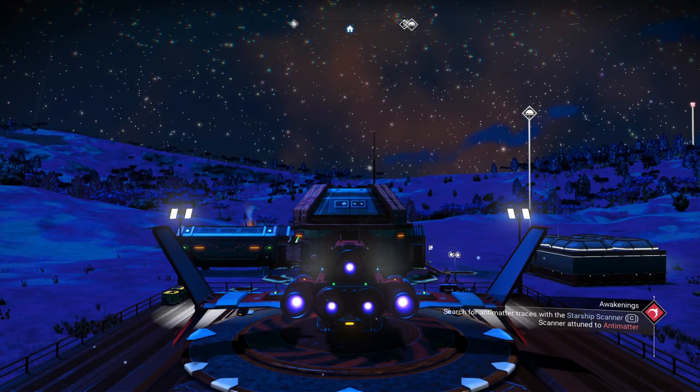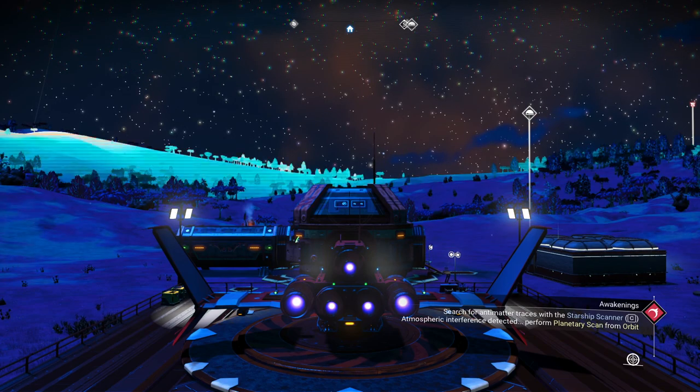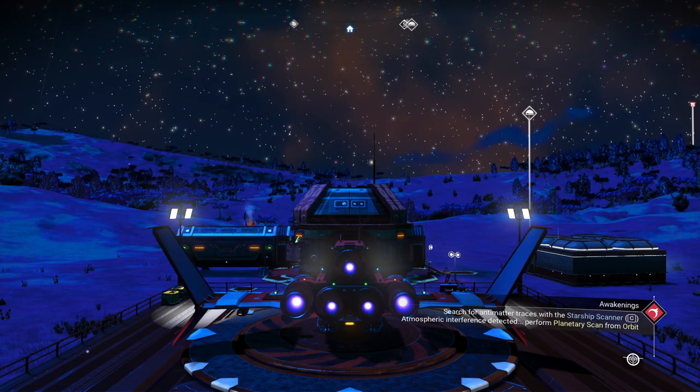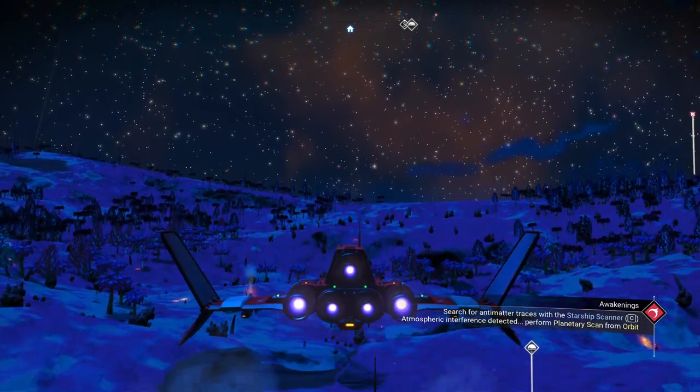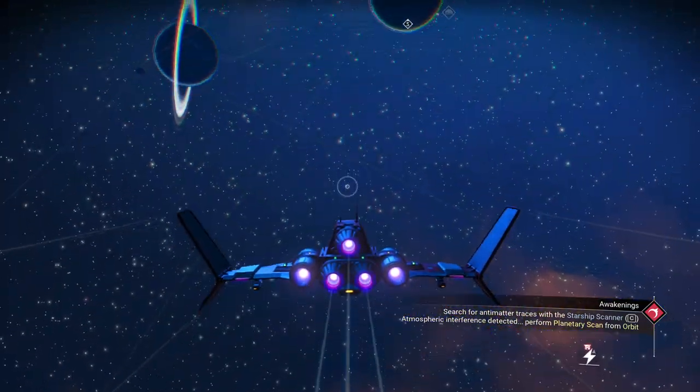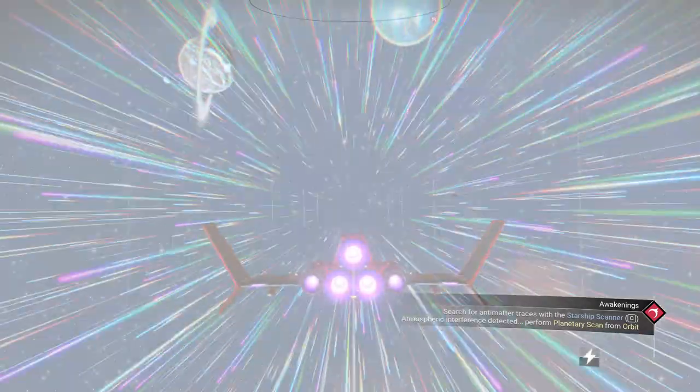Search for antimatter traces and hit the C button. We can do it while we're sitting here, too. Oh, it just said atmospheric interference detected. Perform planetary scan from orbit. Oh, you smart little cookie, aren't you? There we go.